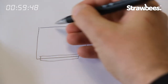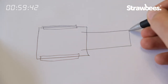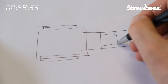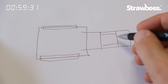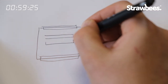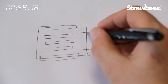Grounded on both sides, so you can be ambidextrous. Some kind of neck on the guitar. In the neck, I wanted to have the microbit. And then, of course, three kind of strings for strumming. So something like this is my idea. So you hold your hands, and this will be a Strawbees structure of some kind.